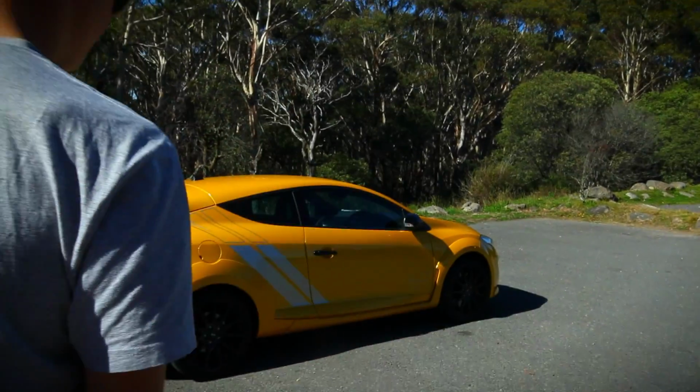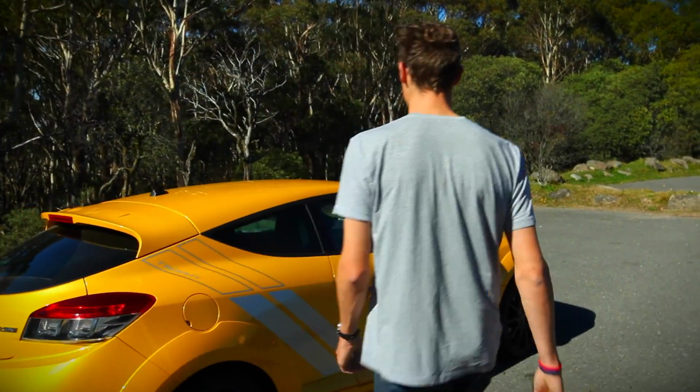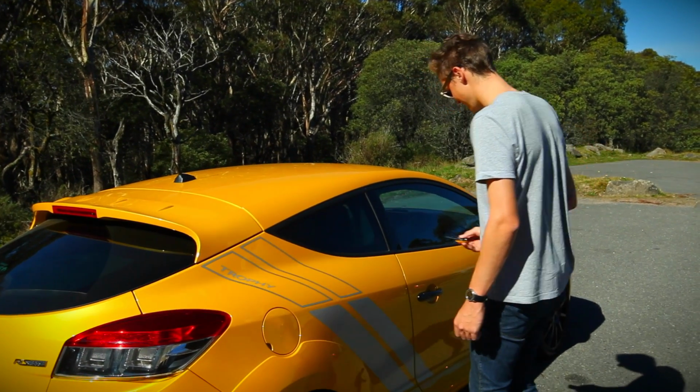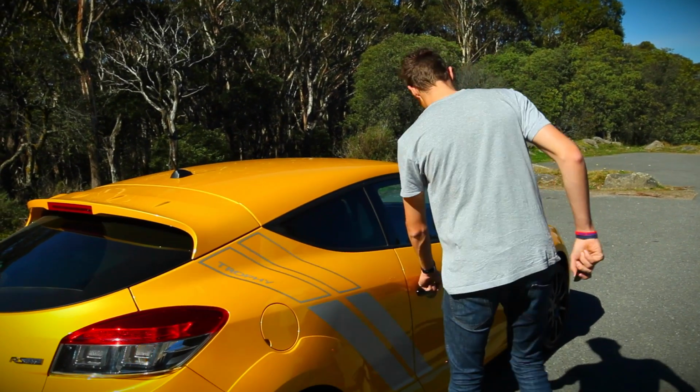While the Megane's interior design is a little bit dated, it was actually the keyless go system that gave us trouble. You should be able to open the doors, sit down and start the car without pulling the key out of your pocket. But this only worked about half the time for us, which made me look about 50% less smooth. And I can't afford that.